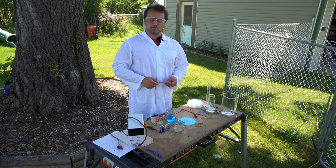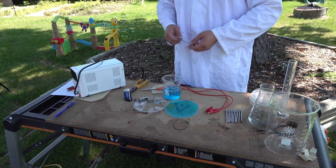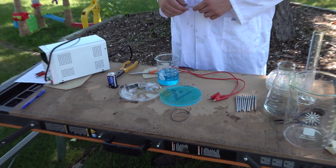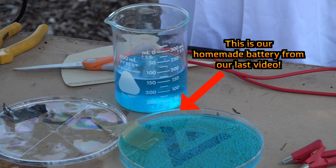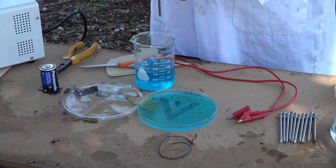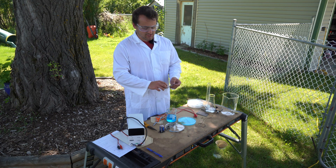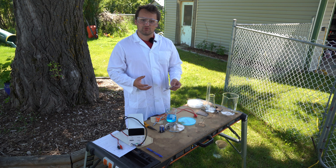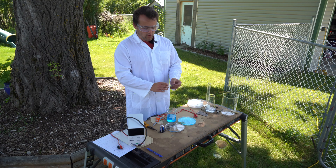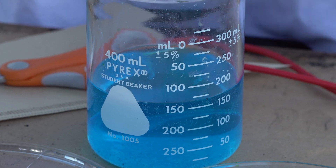What we're going to do here is plate some copper onto iron. Just like copper and zinc will react to generate an electric current, copper and iron will do the same thing. We're not going to make a battery out of it — we're just going to stick the iron directly into the copper chloride solution. The iron is going to be oxidized and the copper is going to be reduced back to copper metal, so when we dip it in we should see copper metal form on the iron nail. It should happen relatively quickly, so I'll stick it in for five seconds and see what we get.